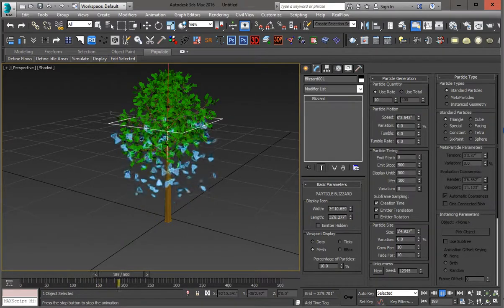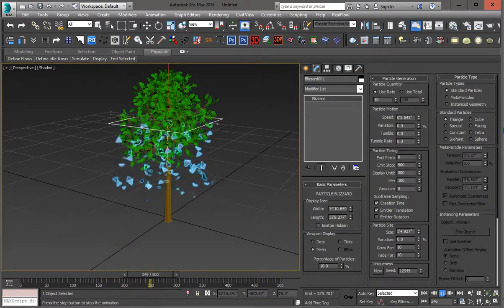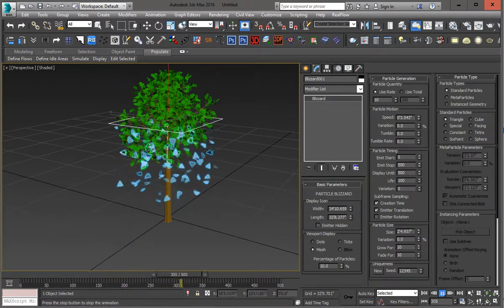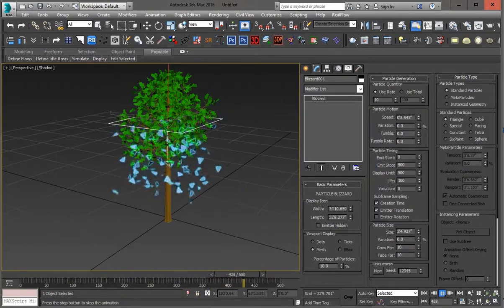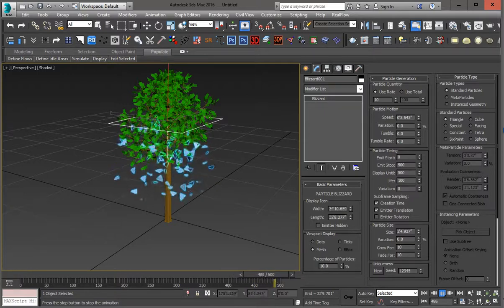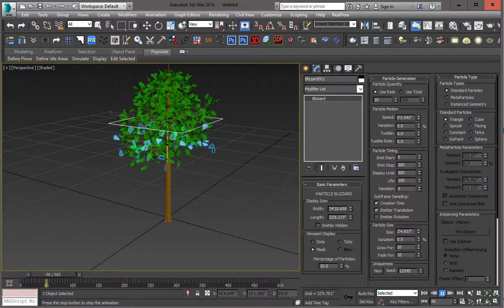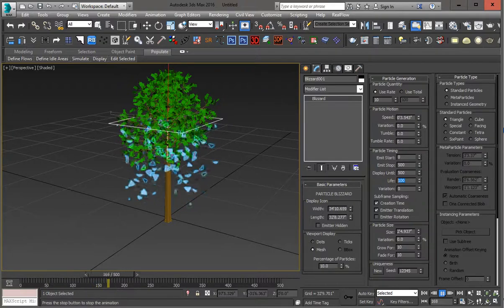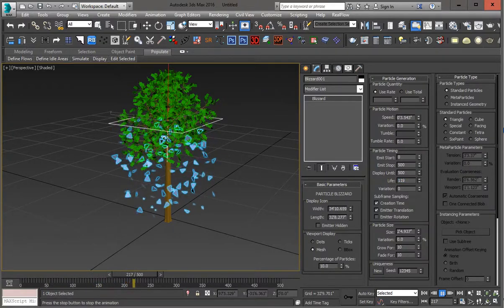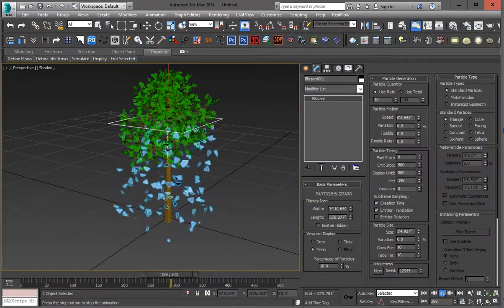Even more. There we go. Now each leaf is actually living for 100 frames. So after every particle is born, it will live for 100 frames, and then they will start to disappear. So you can increase the life of the particles so that they last longer.